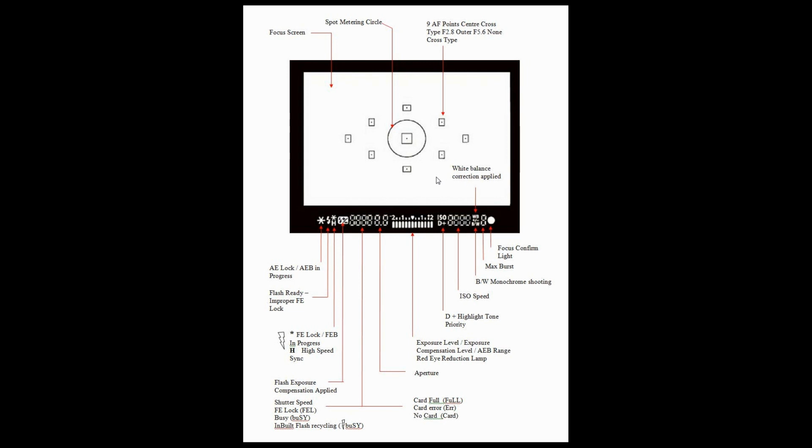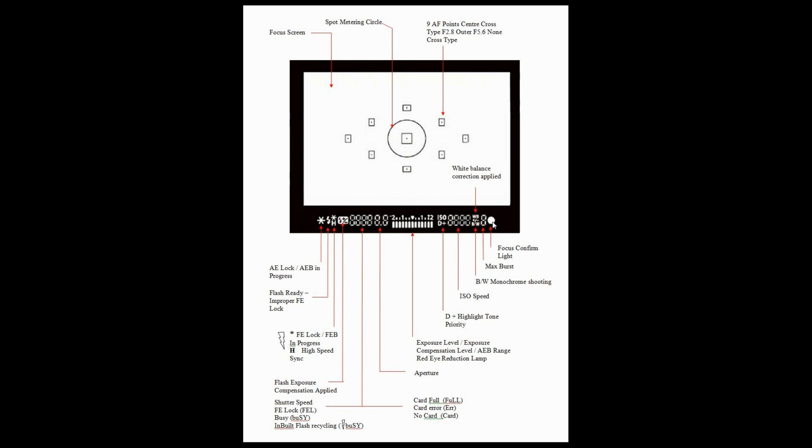Next we go on to this item here. This is white balance correction applied, a little white balance symbol and a plus and a minus, that you would see if you have applied any kind of correction to the white balance. That is a function whereby you can dial in the white balance to look a little bit warmer, a little bit cooler, add some green or magenta, and I will do a further video on that. I've covered custom white balance before in terms of the white balance settings and setting a custom white balance. I've not gone into too much detail on the white balance correction, so we'll look at that in a separate video.